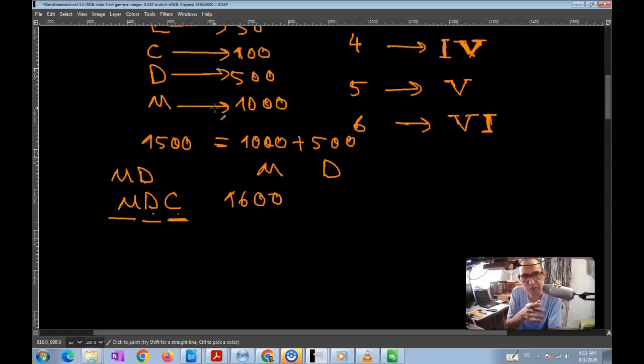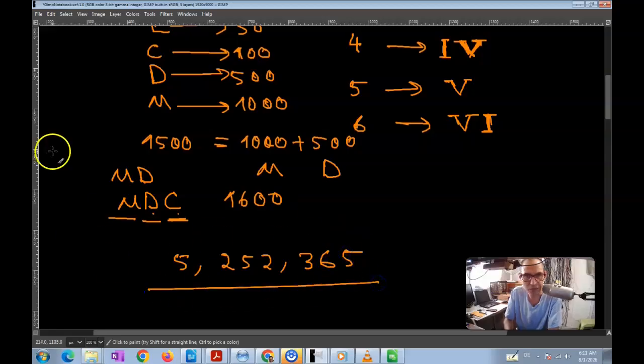And then you can imagine that if you want to write a large number like, for example, 5,252,000, or 3,365, something like this, I wouldn't even know how to write that number. It would probably take a whole line to write it down, and then who would even be able to read that number, you know? So there is no place value here, okay? And because there is no place value, there is no zero, and so the number gets too cumbersome and large and long and so on and so forth.